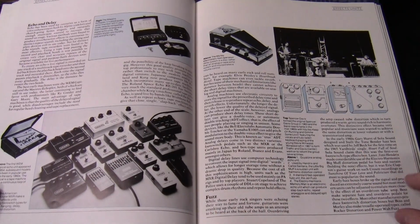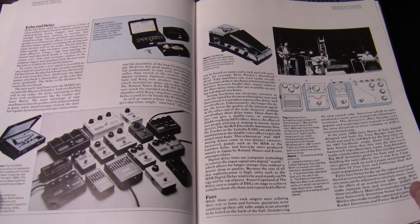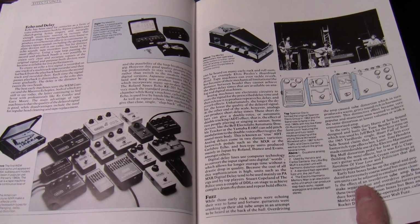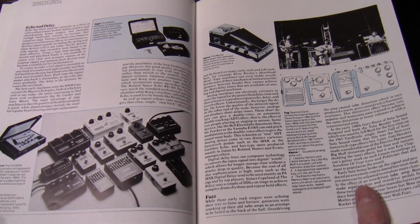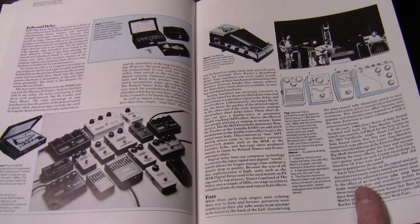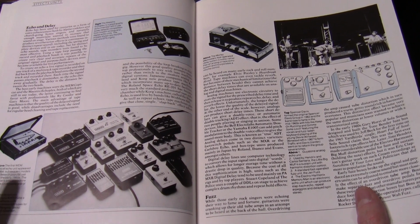Then it moves on to effects units, and around this time I had an interesting guitar book, which I don't think I've shown, maybe. No, I think I have actually shown it on an early video series prior to My Life in Objects, which covers the major effects manufacturers. I've bought books since then which are much more in depth, but I do love looking at these ones because it's just an interesting selection of pedals that they've chosen to pick.